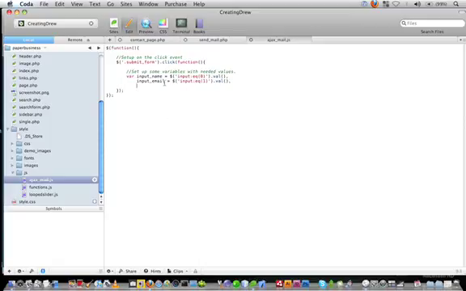I'm sorry, and that second variable should actually be input_email. Yeah, input_email. Got a little confused reading my notes here.